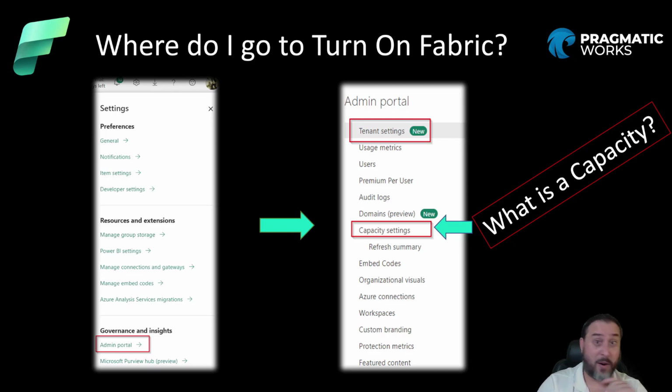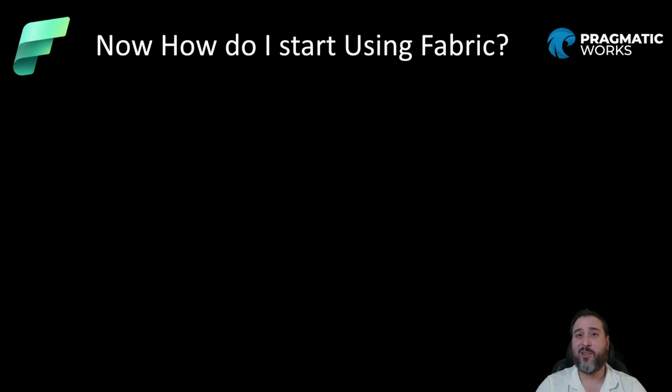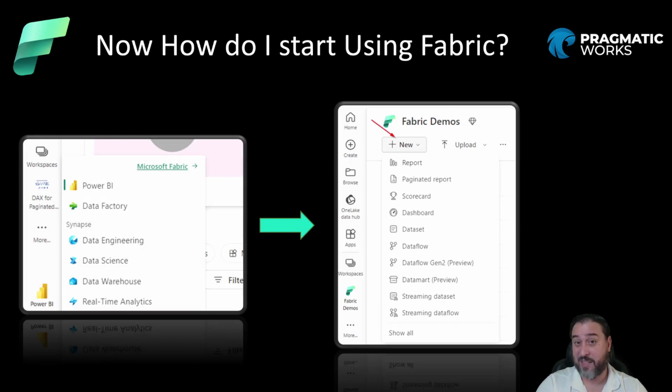So now that we know where to go to turn on Fabric, how do I start even using it? Now, once again, this is more about recognizing, oh, Fabric's here and available. You're going to see that in the bottom left corner, once you enable this, either you're going through the trial, or if you purchase this, of course, you're going to have this little Power BI icon in that bottom left corner, right? Sometimes this is referred to as the persona switcher. In this case, you can see when you select this, you're presented with options beyond just Power BI. You can see just here on the screen, data factory, data engineering, data science, data warehouse, and real-time analytics, potentially more to come here too.